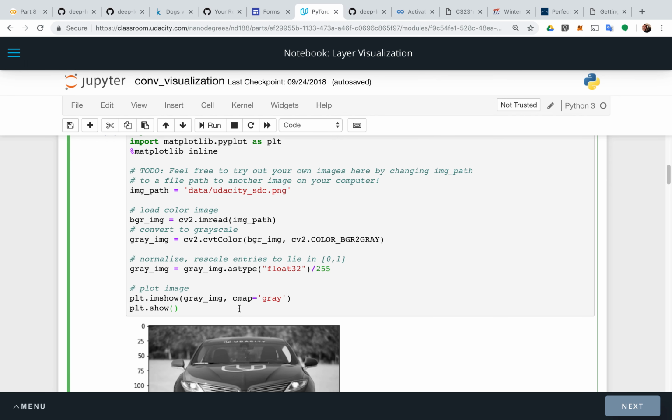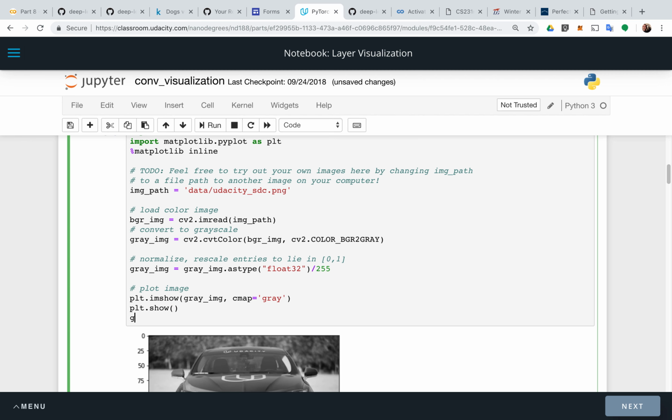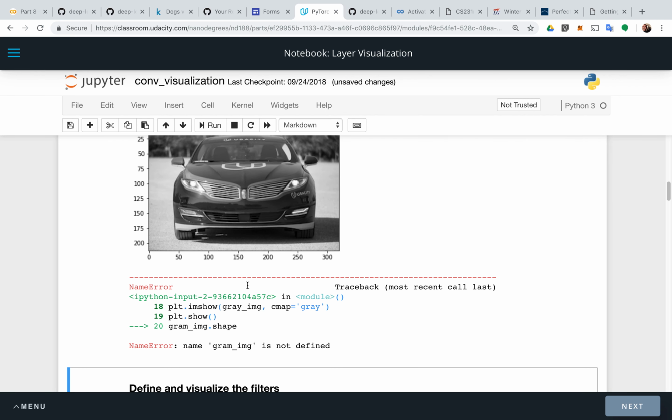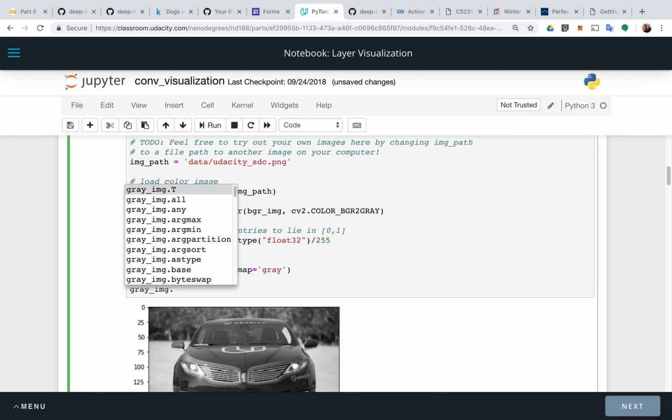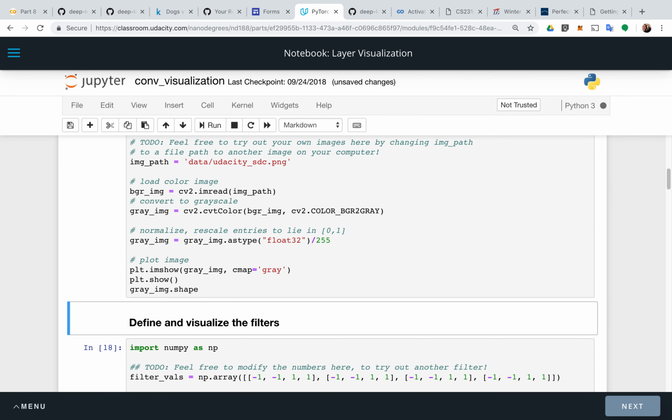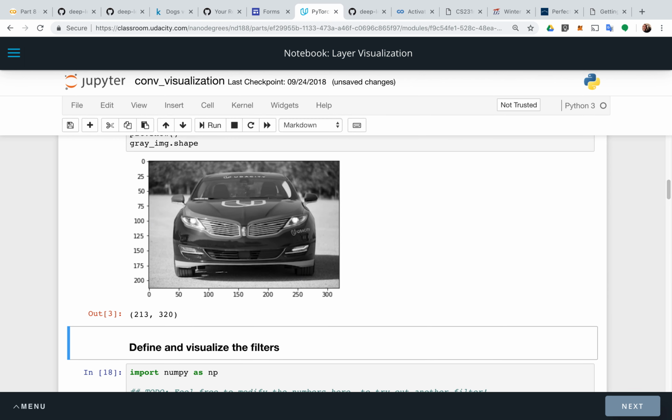So probably you can see, let's say, gray image shape. No, it's not defined. Oh, I got the wrong one here. Okay, the image is 213 by 320.